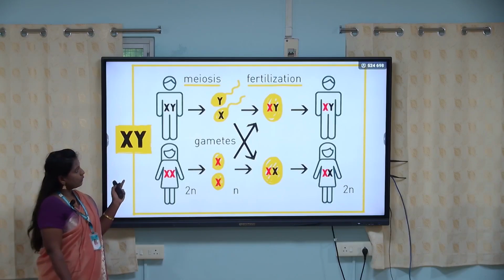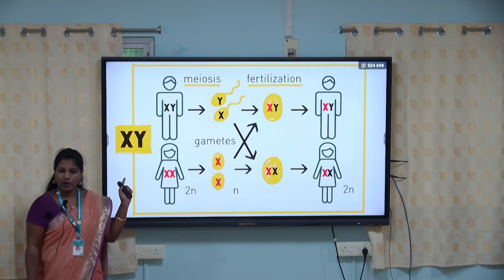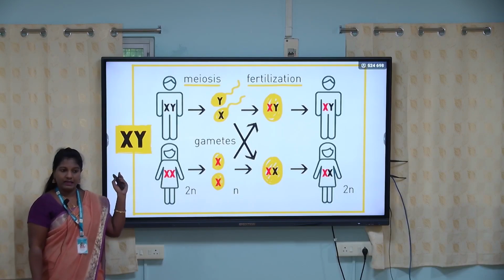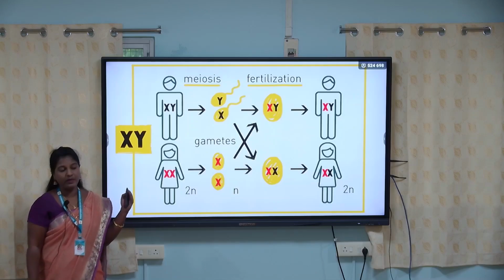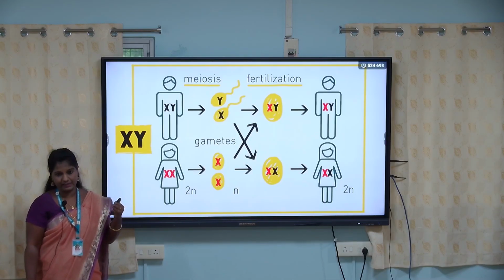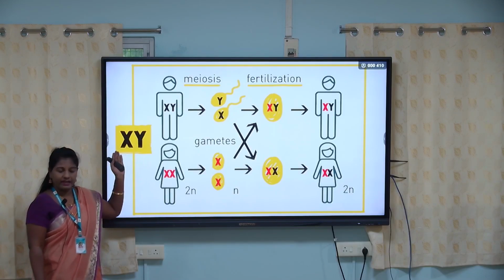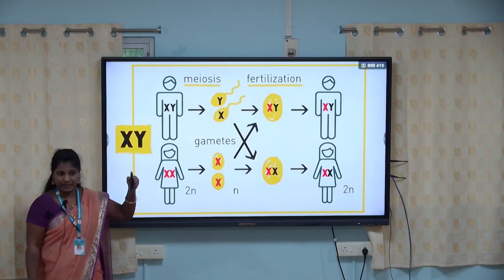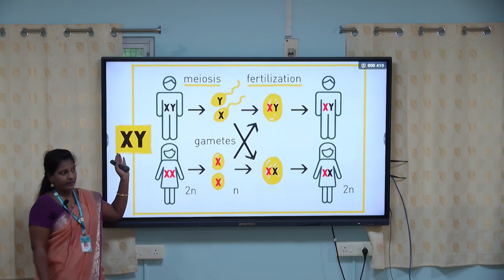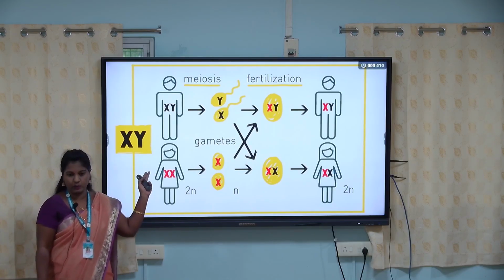An adult male contributes to the transfer of the genetic material through the X and Y chromosome, and an adult female contributes the transfer of the X chromosome. So when an X chromosome from a male and an X chromosome from a female join together, it produces a female or a girl baby in the case of humans, because it has the combination of double X chromosomes.